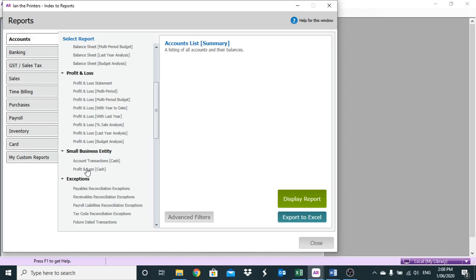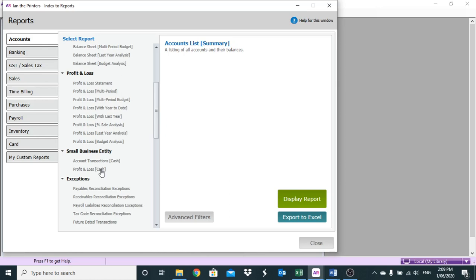This one here. This is under the heading of small business entity, and for a business to qualify for a profit and loss cash accounting method, there's a criteria involved. Now the criteria is a turnover of under 2 million. So if the business is a medium to a large business and it is turning over more than this figure, then it needs to account using an accrual basis, not a cash basis.